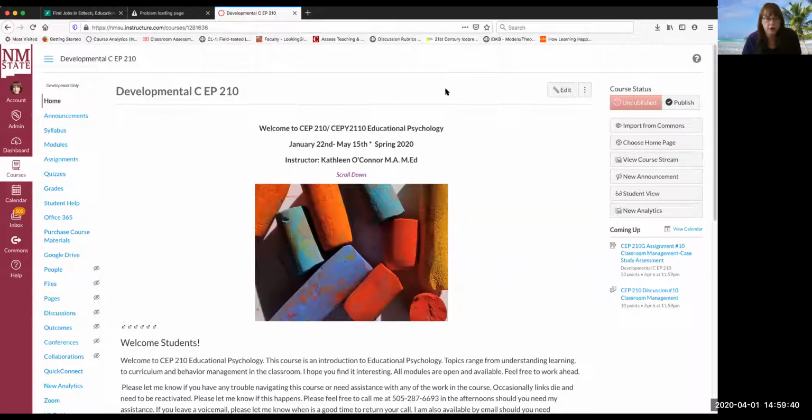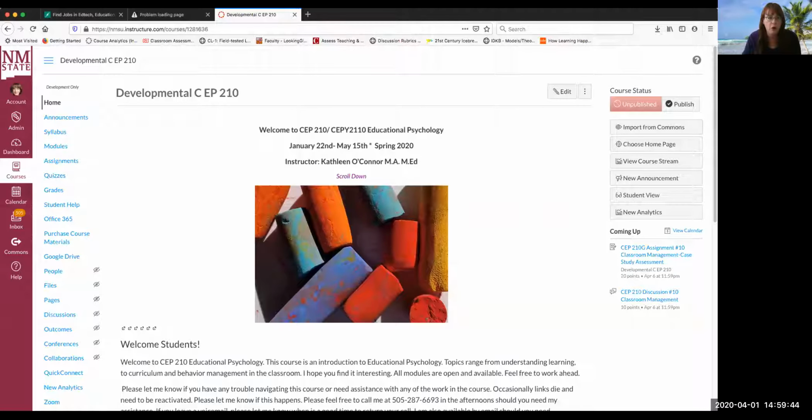All right, so there's a couple of things you do need to know before you go do that. You need to set up your Zoom account. So if you go to nmsuzoom.zoom.us, you can create your account. What will happen is it'll direct you back to your NMSU login.